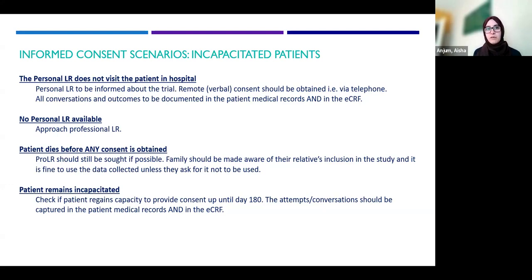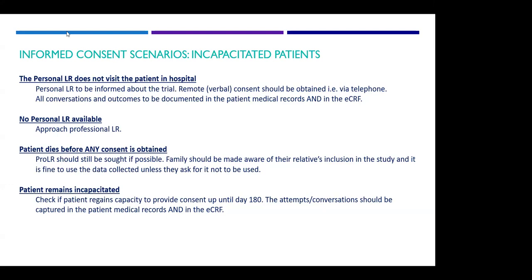And I think there's a question from Ashley. Hi, I just wanted to ask a question on the last point. We sometimes come across patients who have dementia, so they won't regain capacity; they can't really retain the information of the study or understand the study. What we do is get an assent from them, and some of them are able to complete the questionnaires with us. So do you want us to carry on documenting an assent from them and carry on doing the questionnaires, or should we only try doing the questionnaire if they have consented?